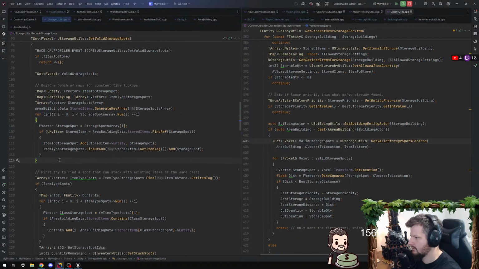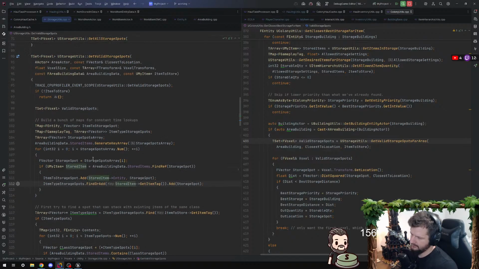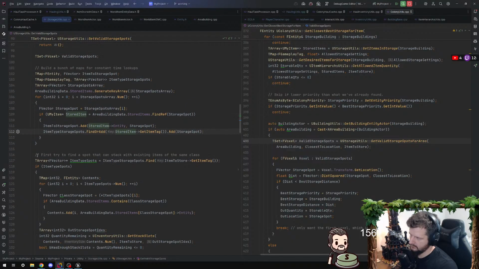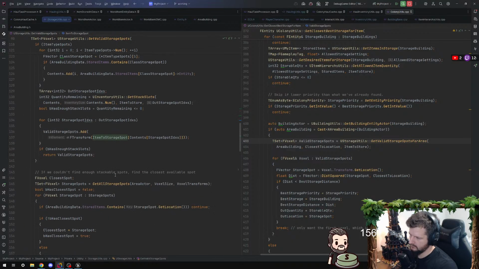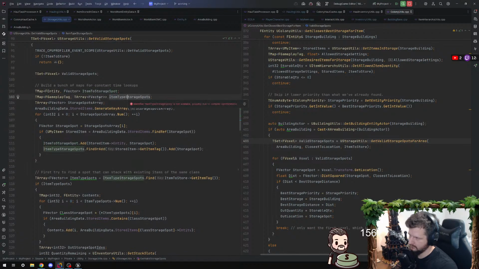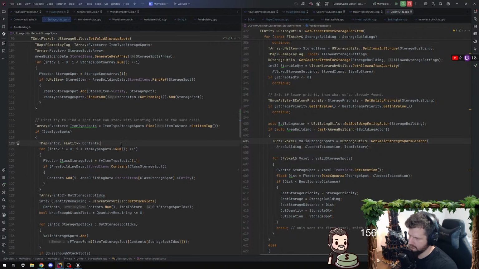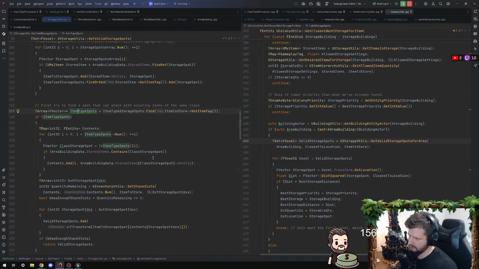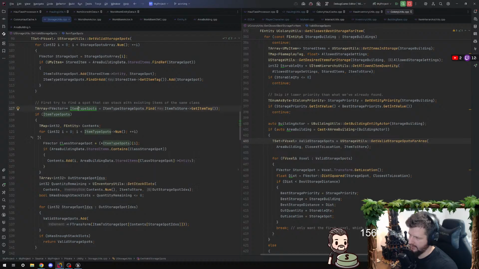So here, stored item, I try to find one that is the same.